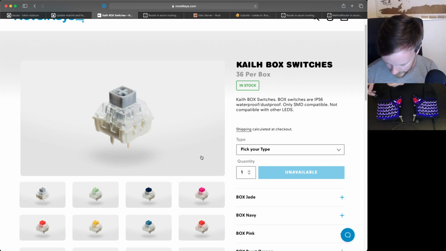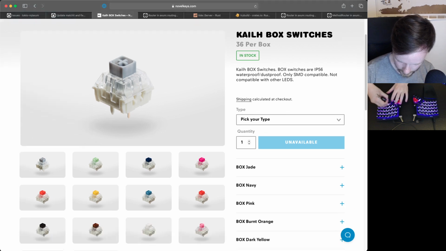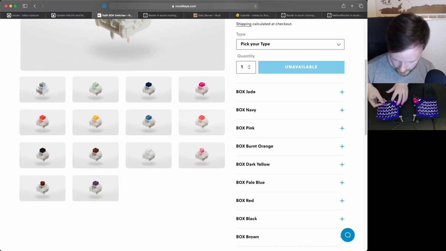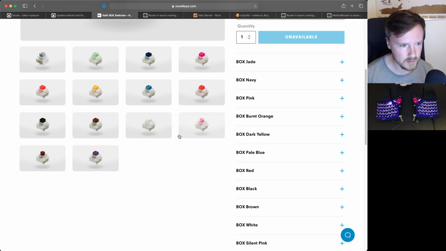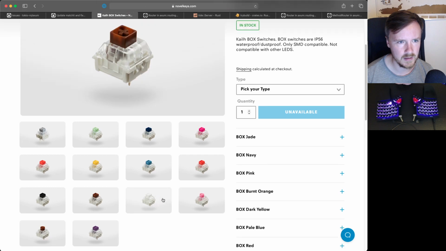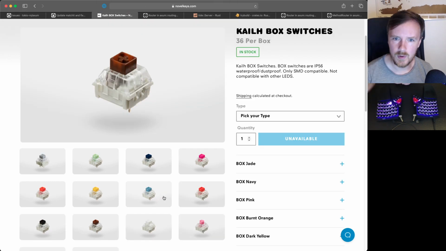I think brown, but I'm honestly not sure. If we just take out one of the switches, can we see? Yep, that one is brown. I don't think it shows up on camera, but it's brown. So it's these, I think. Kailh Box Brown. Yep. I think they were available on the Moonlander website where I bought it.